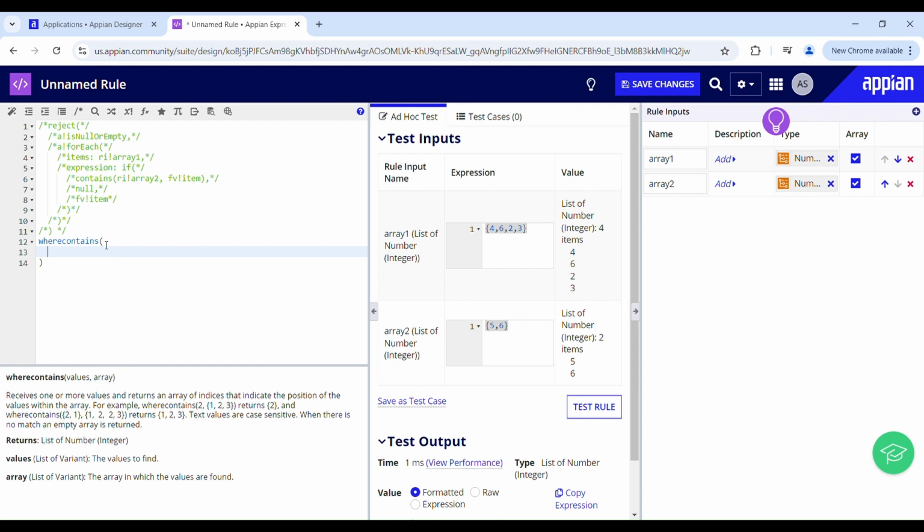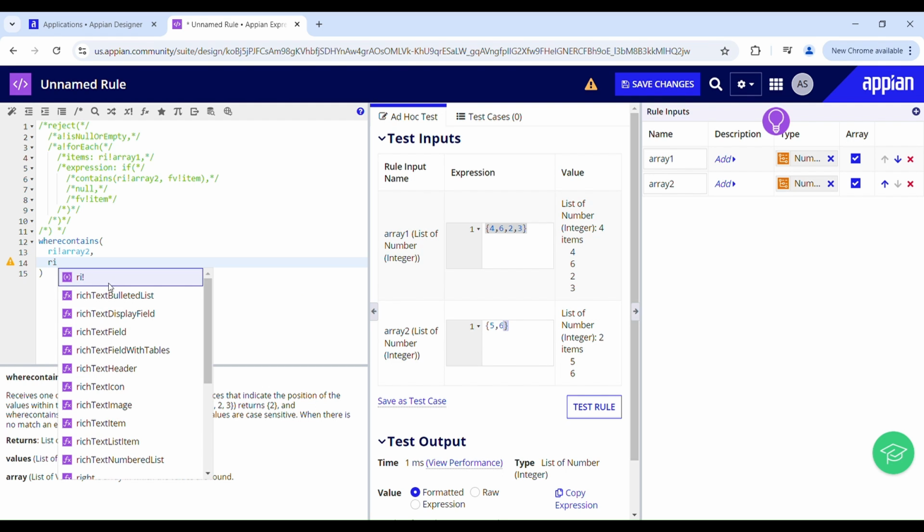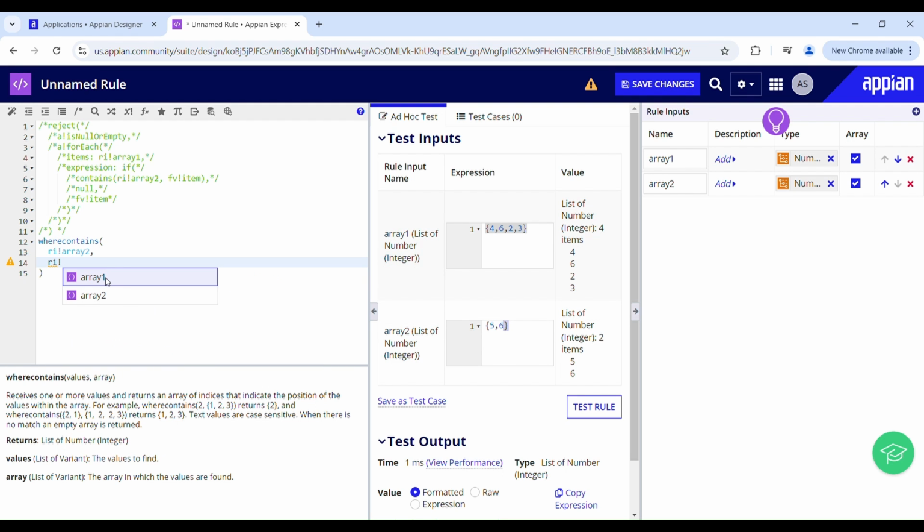These are the values which I need to find within array 1, so array 2. The second parameter is the array in which we are going to find the values, array 1.